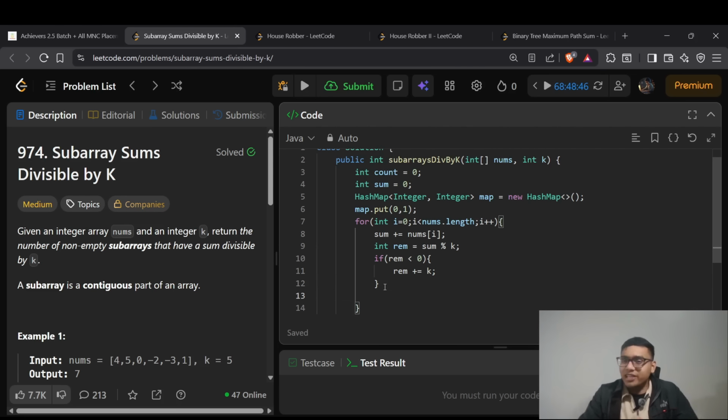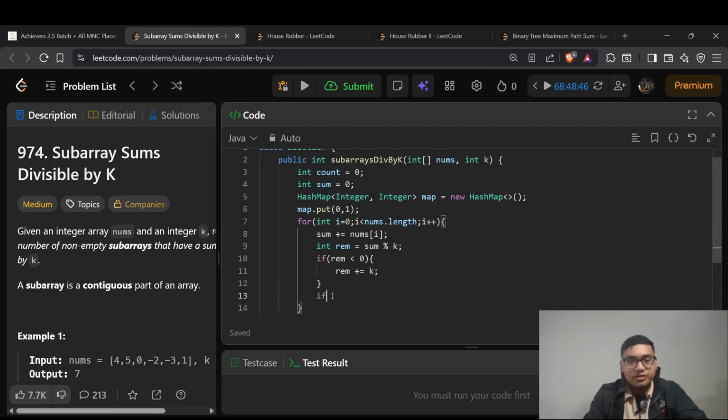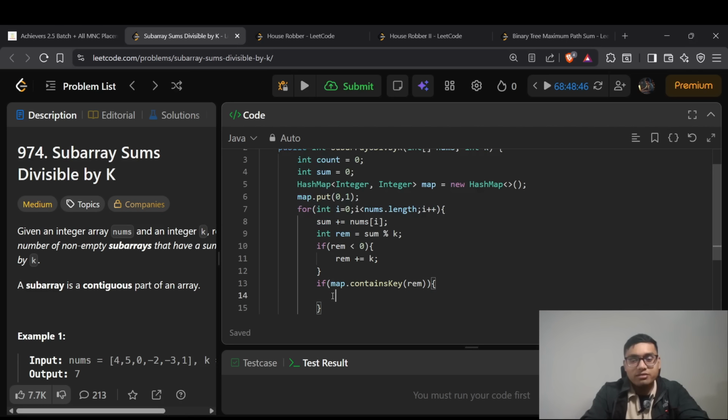Then after calculating the remainder, we are going to check in the map. If map dot contains key this particular remainder, we are happy, we will update our count: map dot get with this remainder, the corresponding value of the remainder.